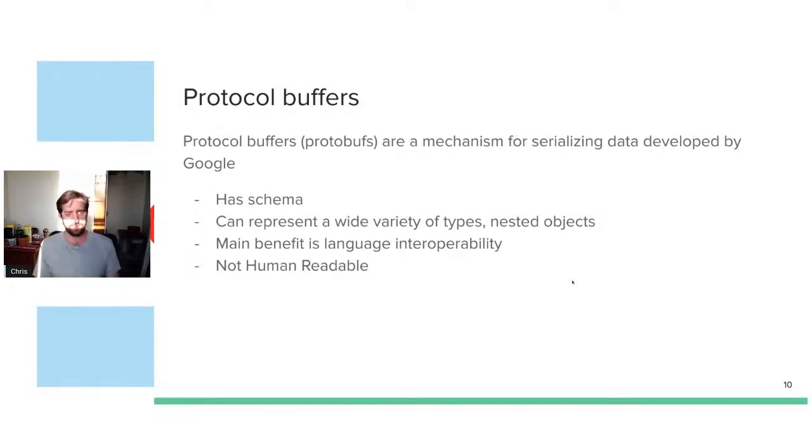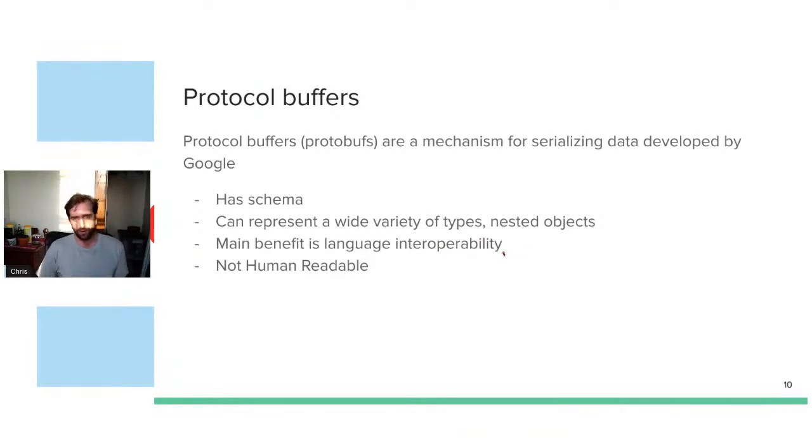The main benefit is language interoperability. What that means is that you can send a protocol buffer from Python, let's say, to a program written in C, and it'll be able to understand the typing and the schema of the Python message that was sent over. With JSON, obviously you can send it, but as I mentioned, there's no way for a C program or a Python program to know if something is a float like 2.0. But with protocol buffers, you're able to do that. There are built-in rules for that.